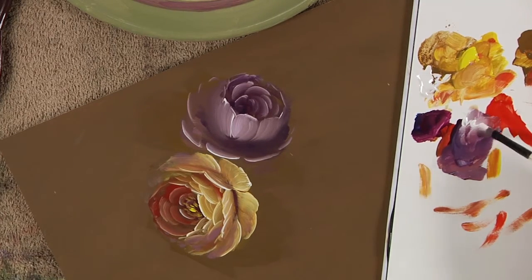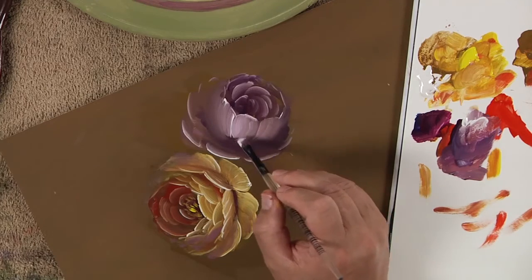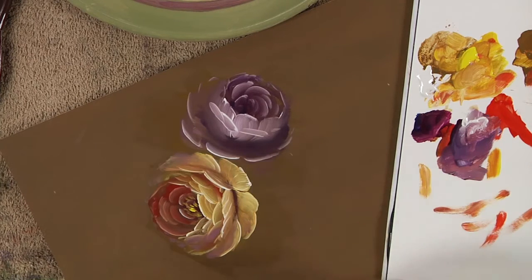Then I'll even tap into a little warmer red here. Let's just put on a second row. Sometimes I'll put on a second row. Sometimes I'll just build the light up here again. But I'm going to put on a second row, which is one that you find towards the cabbage roses in the tray, the big, huge tray.